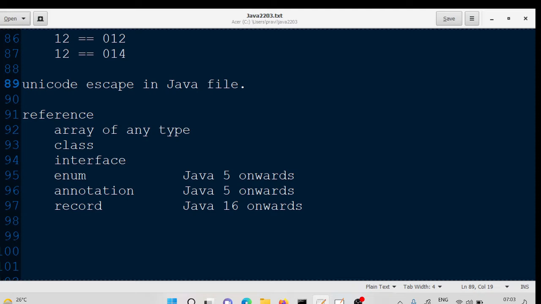So yesterday we looked at the data types. We started looking at the data types, and we have two categories: primitive data types and reference data types. Primitive types are built into the language itself, similar to the types we find in the C language. We find byte, short, int, long, float, double, char, and the boolean type. And then we saw the sizes for each of them.